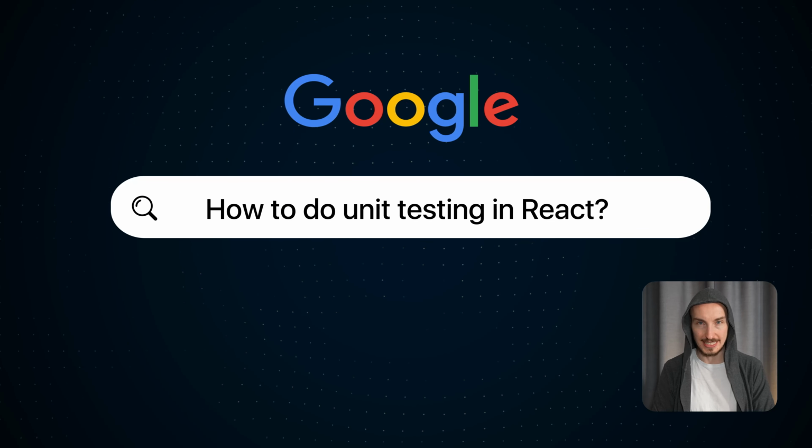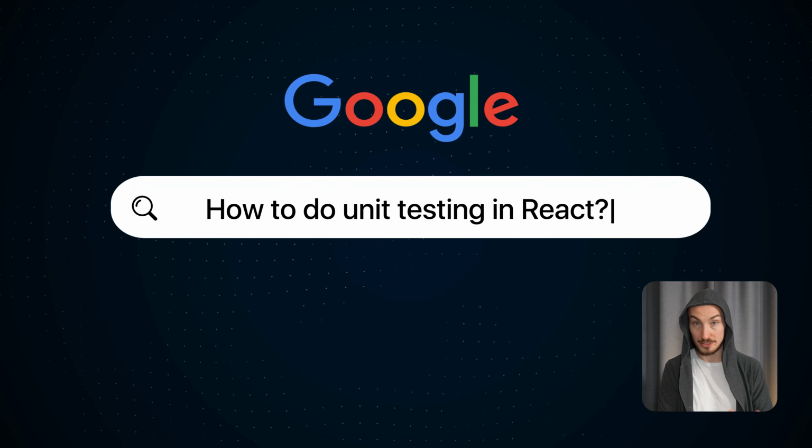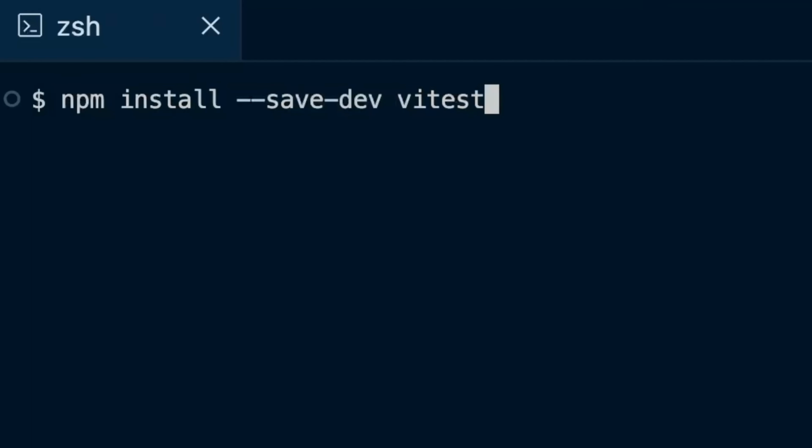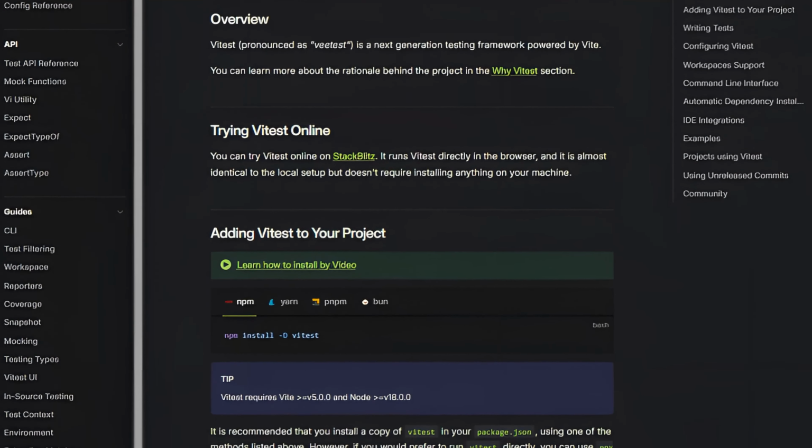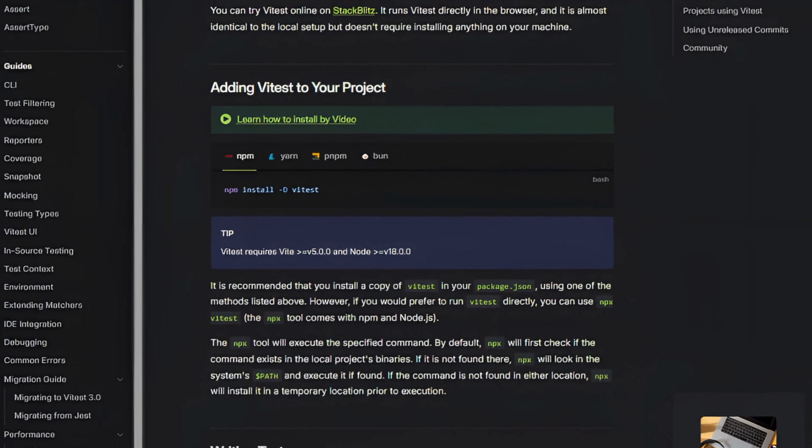How to do unit testing in React. Usually my videos are designed so that you can code along from start to finish, but this video, the beginning was a little bit different. But if you already have an ongoing project, I'm going to give you now the instructions that you need to execute if you want to enable unit testing in your project. So, install Vitest. For the latest instructions on how to set up Vitest, in case you're watching this video 1, 2, 3 years after it has been released, you might want to check out their documentation. But for now, this video is definitely up to date.